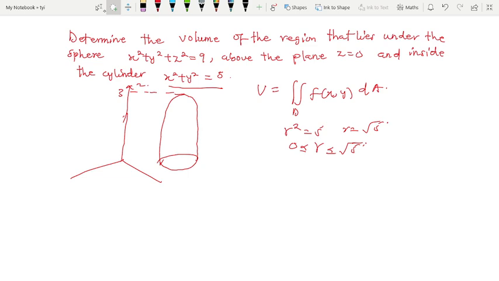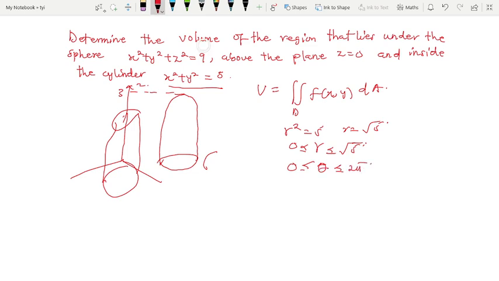Now what about theta? This is a complete cylinder. When it collapses on the xy plane, remember that you're going to have a perfect circle appearing on the xy plane. And this rho is towards the point 3 to give us our diagram as a cylinder. So therefore, our theta will be greater than or equal to 0, but less than or equal to 2 pi. Once you have these two parameters, what else do we need?